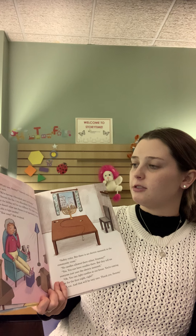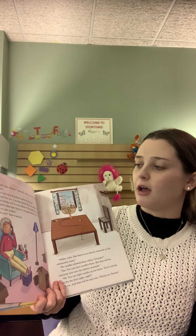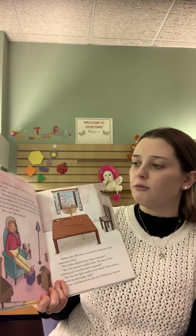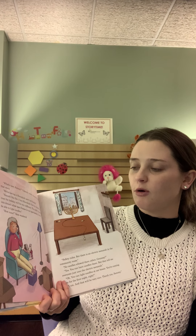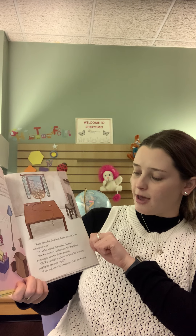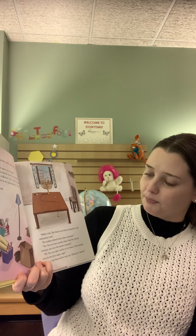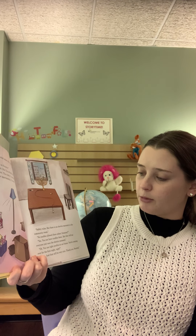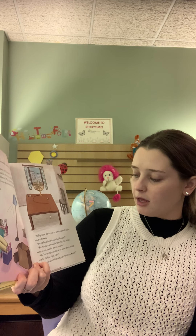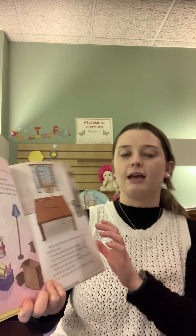What's new, Sammy? Grammy asked when she called that week. We're having a Hanukkah party on Sunday. Sounds like fun. I love Hanukkah. But I'm afraid this year the holiday will be very different. The condo I moved into doesn't allow open flames in our apartments. I won't be able to light candles. How come? Sam wondered. Safety rules. But there is an electric menorah in the community room. No candles allowed there either, Grammy? Yes, you can have candles there, but they tell me everyone just uses the electric menorah. Oh, you can light candles at our house. You're coming over for the first night, right? I am, and that will be very nice. Thank you, Sammy.